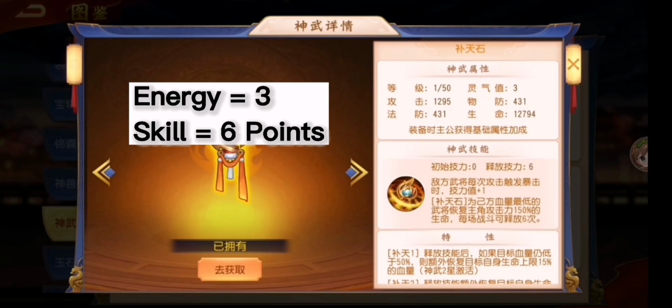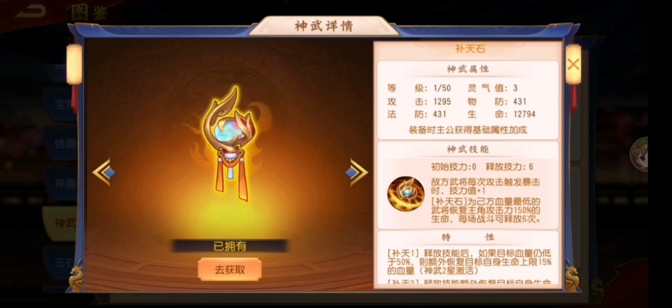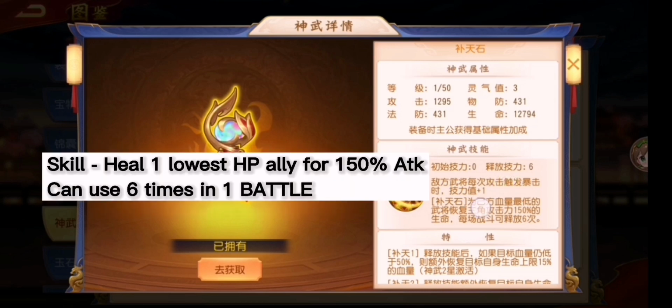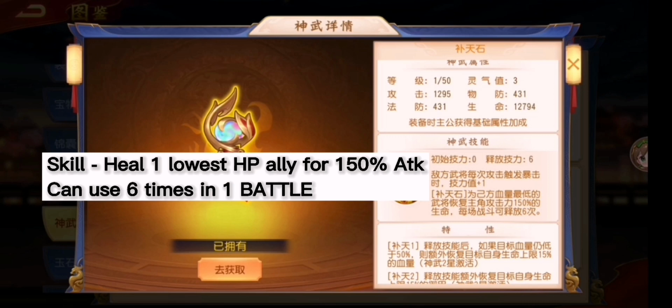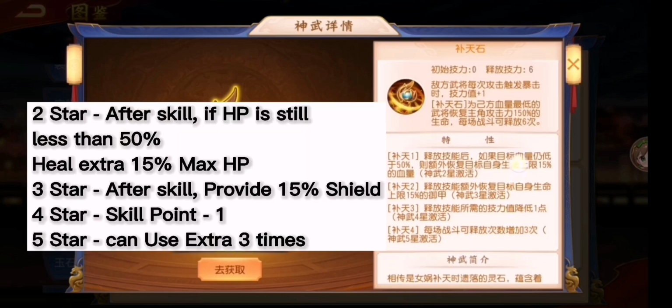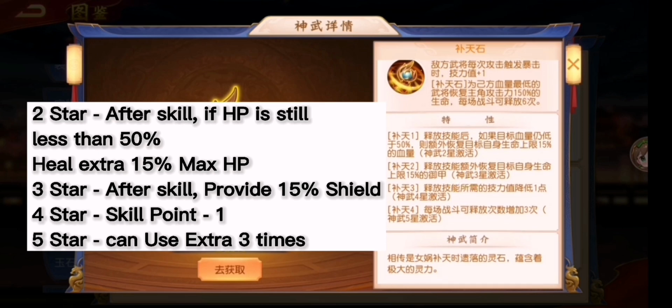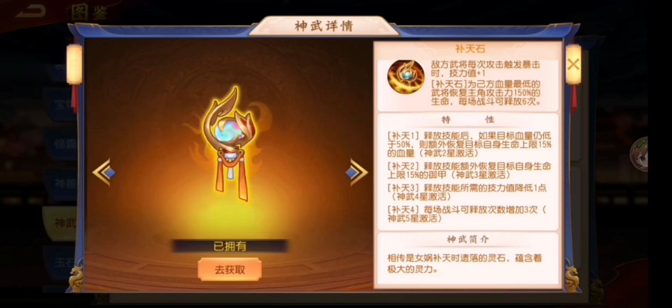This item, you will need 6 skill points. How to get a skill point? For each critical attack done by the enemy, you will get 1 skill point. The skill is to heal 1 lowest HP ally for 150%, and you can use it 6 times in the whole battle. Star 1, after skill, if the HP is still less than 50%, you will restore extra 15% HP for the target. Star 2, after the skill, you also give a 15% divine armor. Star 3, skill point reduced by 1 point. Star 4, you can use 3 extra times in the whole battle. So total will be 9 times in the whole battle for Star 4.